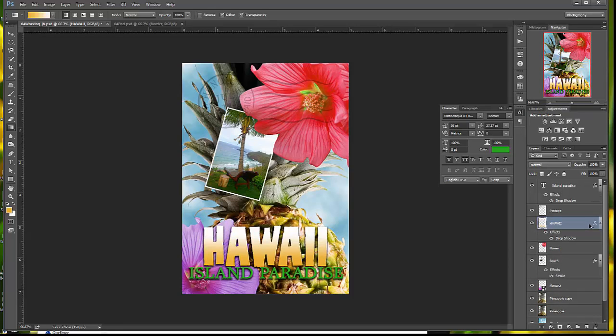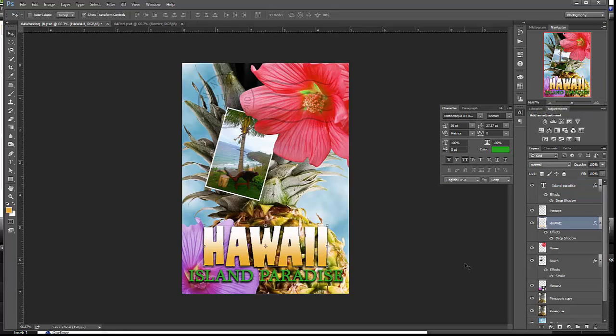Finally, you may need to practice. You may need to try a few times. If it didn't work the first time for me, don't be surprised if it doesn't work the first time for you. All you need to do is just keep trying, and you'll eventually get it. If you're not completely happy with the positioning of Island Paradise, you can grab that text and use your arrow keys to move it down a little bit and give that a little more space in there.